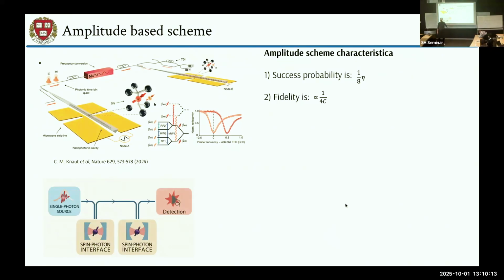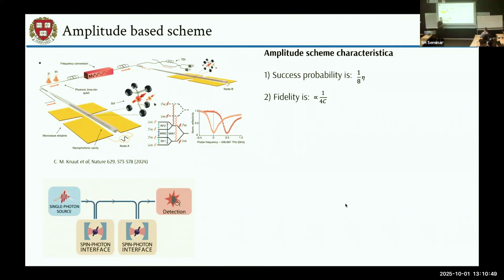And exponentially, you probably need to go on chips. You need to go from fiber to chip, with coupling losses. You need a circulator to take your reflected light and separate it from your input light. That has loss, maybe 80–90% transmission. Then the fiber itself, and you need frequency conversion to telecom, which they did in this experiment. That has some efficiency. Then you need to go back again to 737, which is another loss. Back to chip again, circulator, detection. So this eta ends up being quite low.